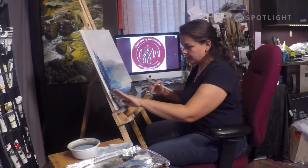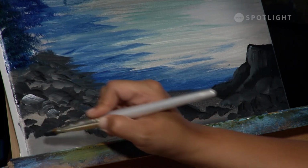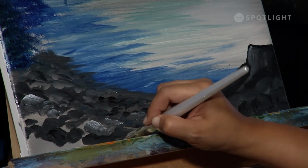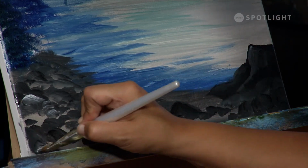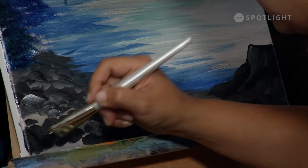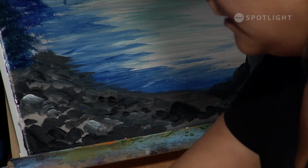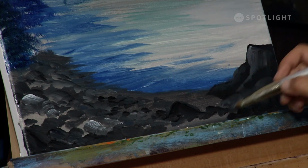This one, all the rocks are pretty much going the same way, and in formations that you would find kind of on Lake Superior, is that the lake has come and washed them and given you some really nice rounded rocks without having big boulders, but at the same time having a lot of texture on the shore. So I'm going to come in, add just a few more rocks around there.